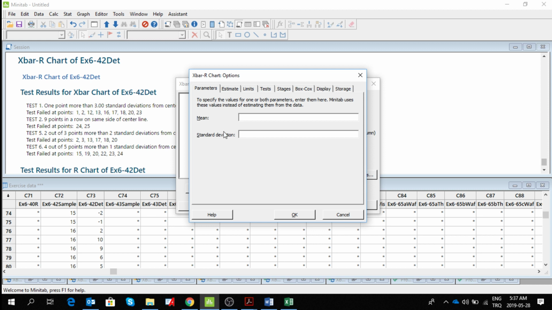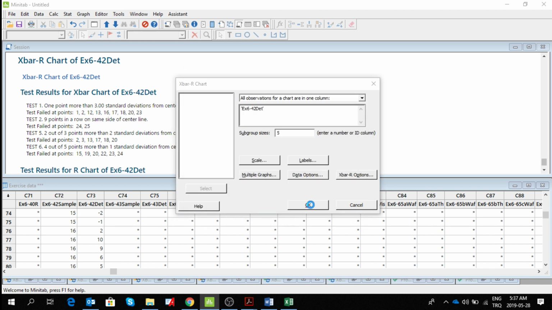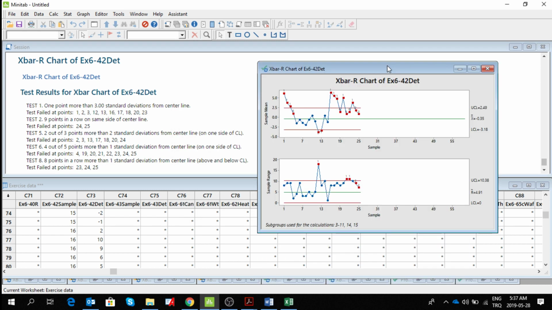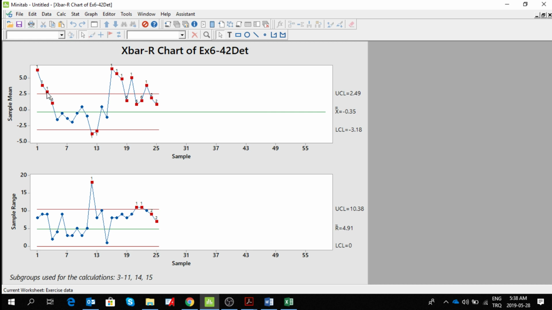If I don't write that, let's see what will happen. Since I'm working on the control limits, I didn't include the mean and standard deviation yet. I want you to see that I have this.